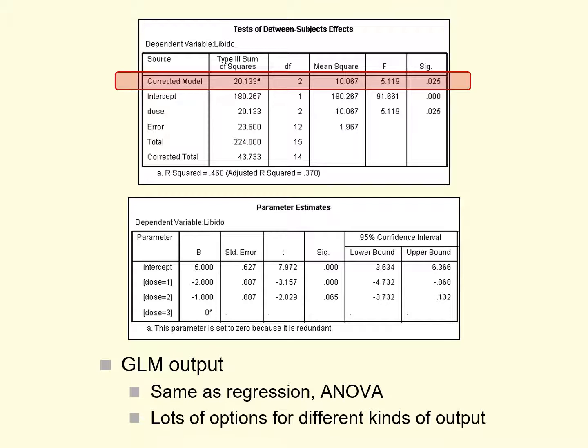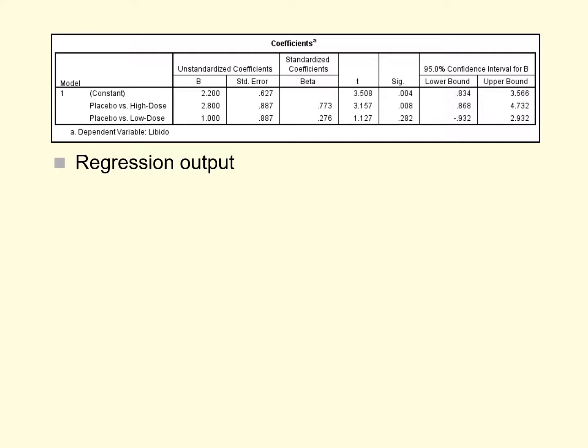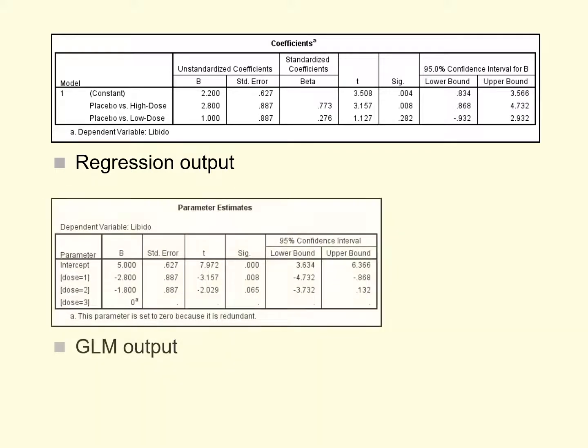So essentially we are getting the same analysis, although it's presented somewhat differently, and I'll talk through in a future lecture the other elements of this between-subjects effects table. Also notice that we have a table for parameter estimates. That's at least if you asked for one, and this looks a little bit like the table for regression coefficients that we saw in our output for our regression analysis. So for instance, here is that table of regression coefficients from our regression output, and here is the table of parameter estimates for our GLM output. And again, it's not exactly the same, but it sort of looks a little bit familiar.